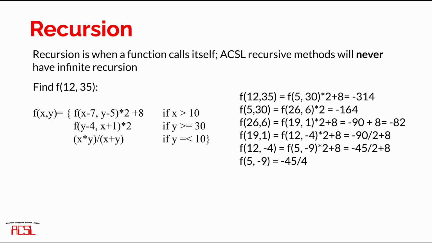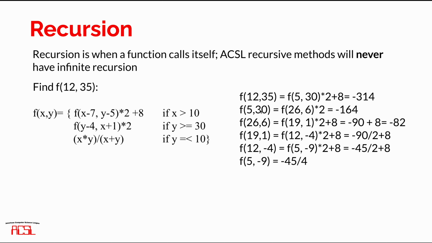This is very important because it is very common for ACSL to try to trick competitors and swap these parameters. If you don't notice that this is not x minus 4y plus 1, but it's y minus 4x plus 1, then you can get tricked, you can mess up your tracing, and you can get stuck in a loop of either infinite recursion or you can get a wrong answer. So let's keep working through this problem.